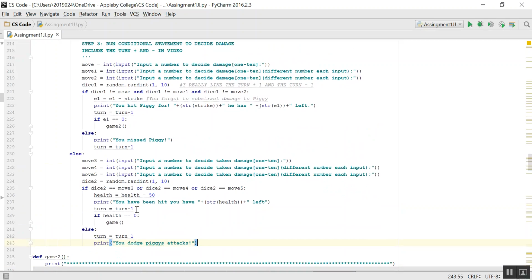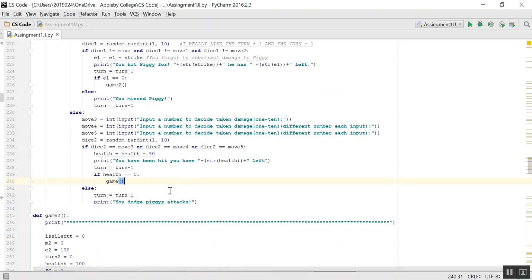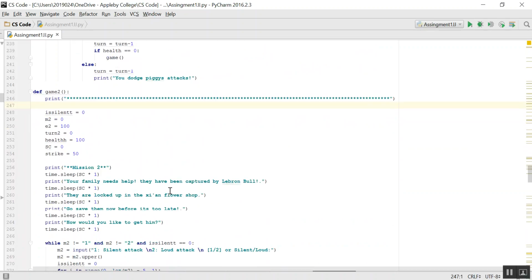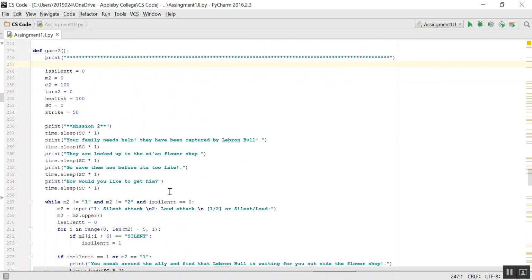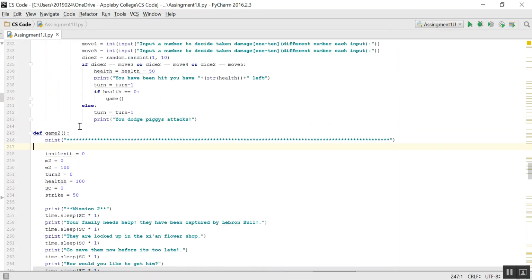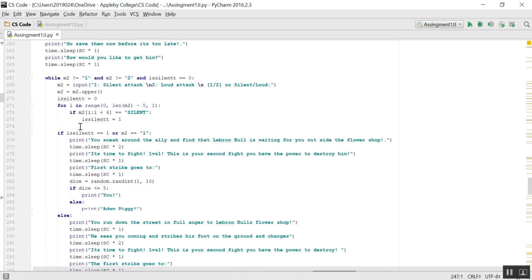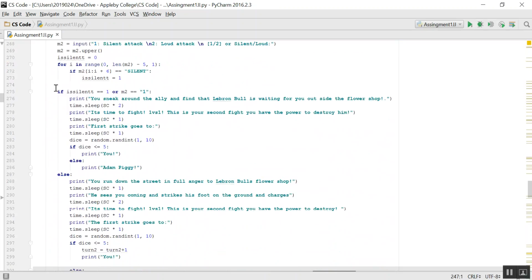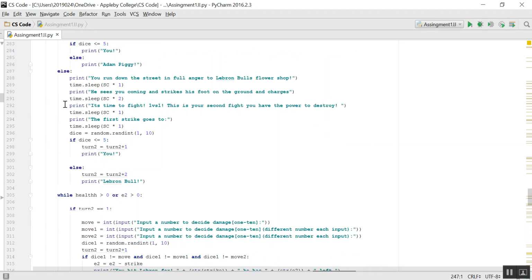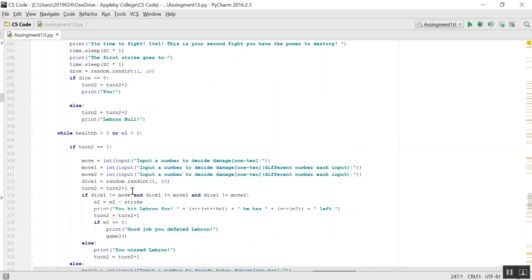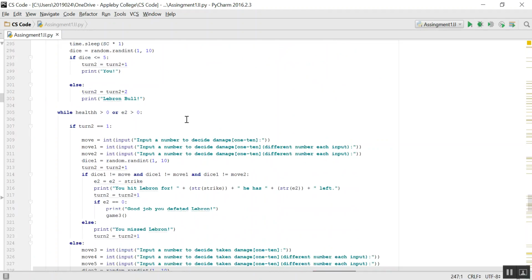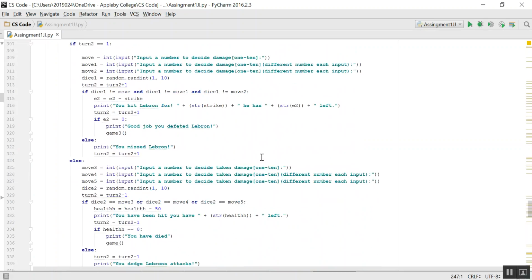We add an if statement in an if statement to make sure that if the health is 0, then they go back to the top of the game using this function game. So this is mission 2. We had a nice while loop in here, repeating the fighting scene, but just changing the names and the variables on each game to make sure that the game flows properly.